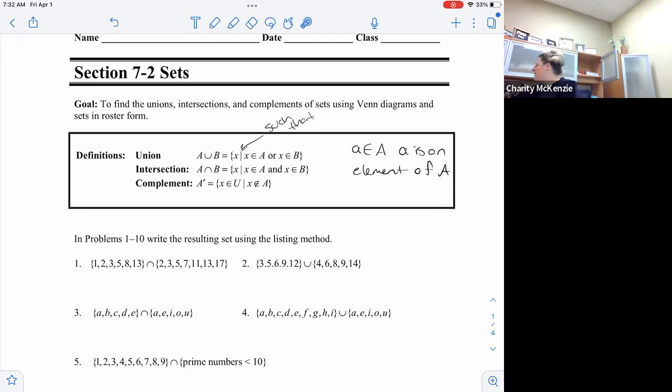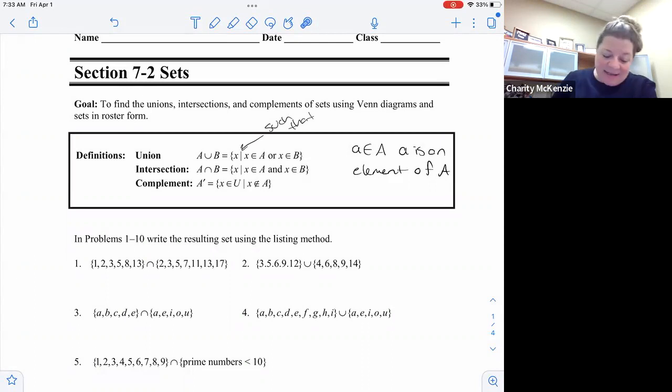Okay, what's a complement? A complement is what's not in something. So when I see this symbol, I think the word not. If you've done calculus, I also think derivative, but they're not related. So those of you in both classes might get a little confused. Sorry. So it means not in this setting. I don't know why they use the same symbol. But we're not in function notation, so we don't have the F parenthesis or a Y. It's usually on a set like A, B.